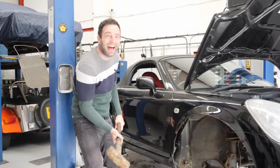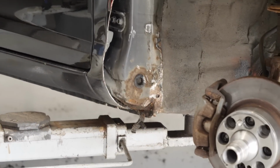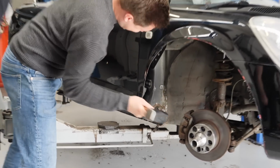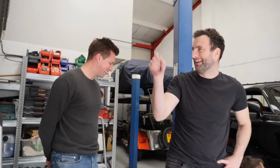I missed. Oh, hit the caliper then. You just look weak doing it. Not as sturdy as me. Go on then.